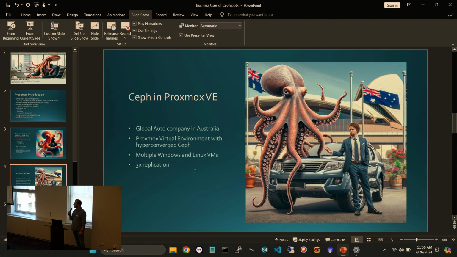You can use it for whatever you want, right? So it turns out it's useful to them. Their entire business runs in Proxmox with Ceph, hyperconverged Ceph. This is basically your mid-range virtualization farm. And it runs perfectly well. There's no complaints, no performance issues, no downtime. Everything's great, right? That's what you expect, right? There are Windows VMs, Linux VMs, as was mentioned multiple times, libvirt, KVM, works perfectly well with Ceph.